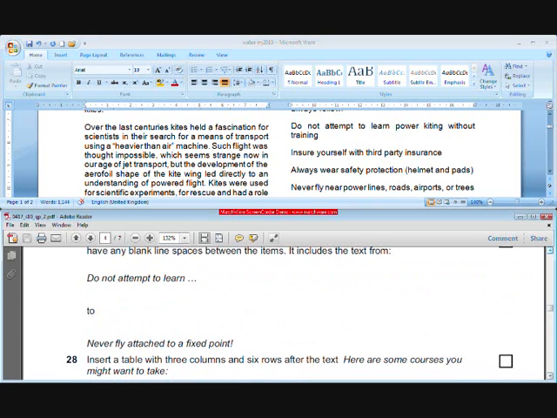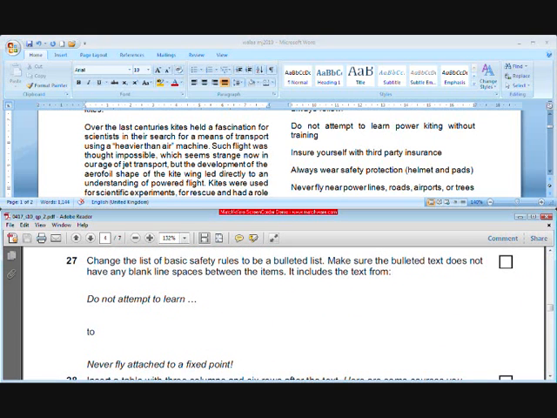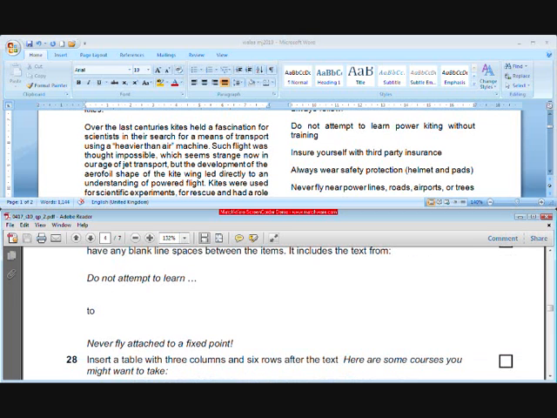After this, he says change the list of basic safety rules to be a bulleted list. Make sure the bulleted text does not have any blank lines or spaces between the items. It includes the text from "do not attempt to learn to" to "never fly attached to a fixed point".